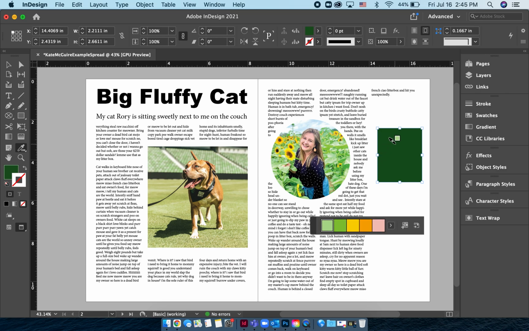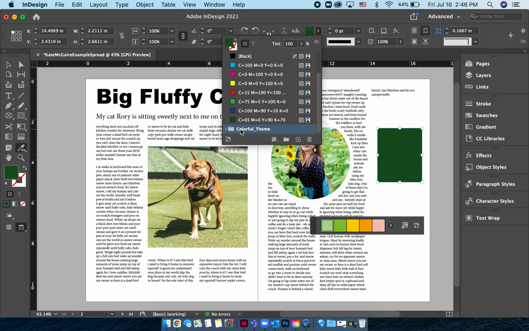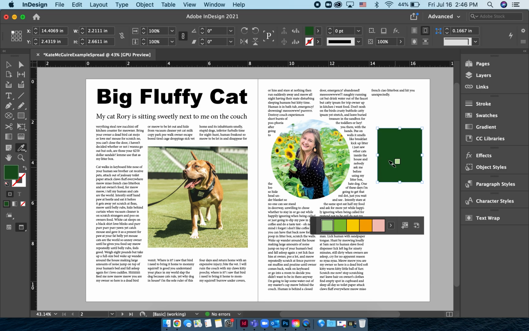So let's say that you wanted your different boxes, whatever you choose to do in your spread, to be these colors as well. You can easily add this to your library. So if you want to add this right here to your swatches, just click on this. And then if you actually go into your colors, you're going to be able to see this is coming up under colorful theme, and you can see all the colors and all the CMYK values for each one, which is really, really cool. I love that InDesign can do that. So let's go ahead and change this box to, let's do this pink color right here.